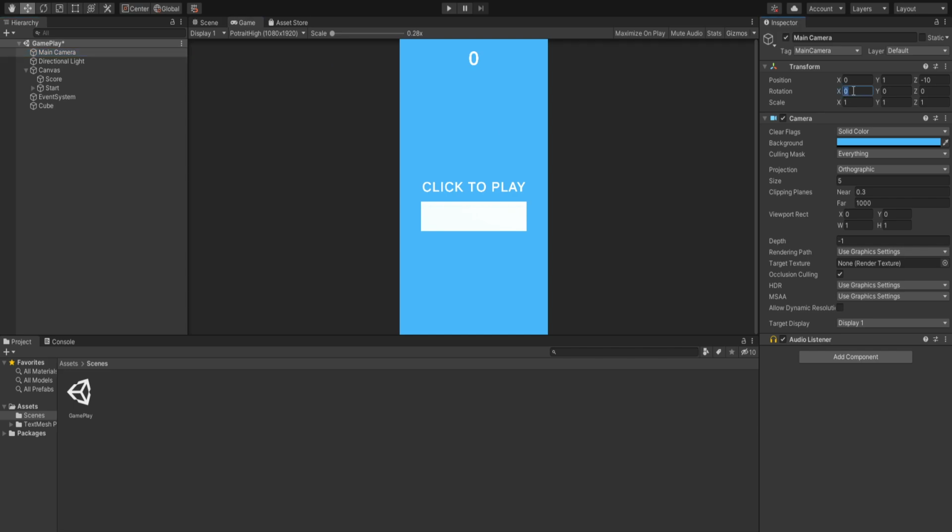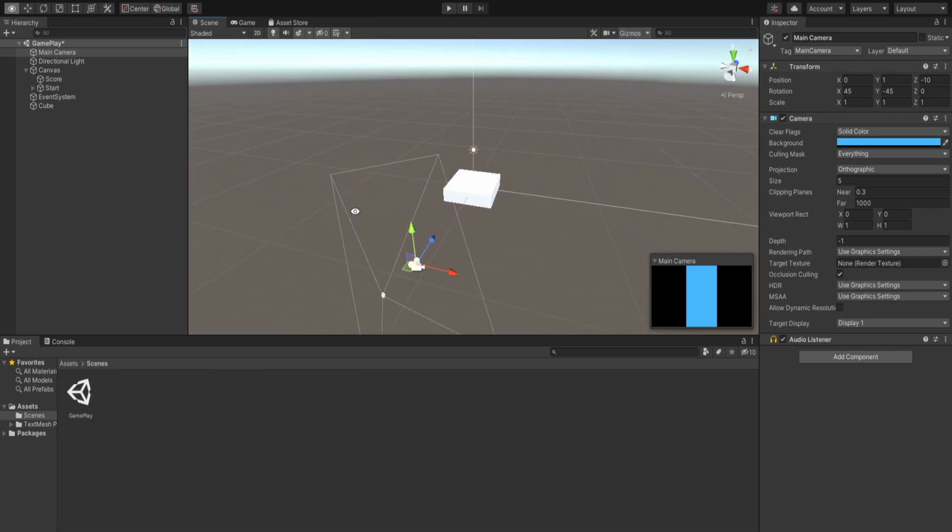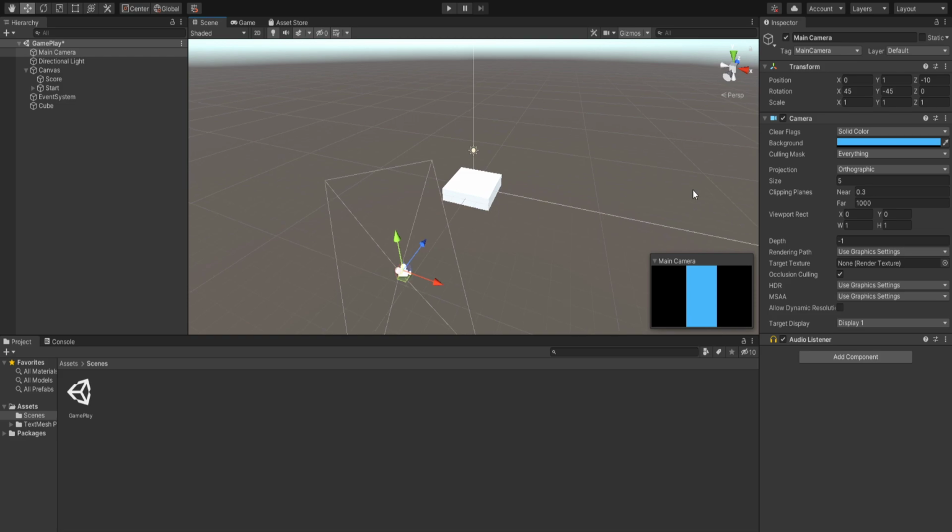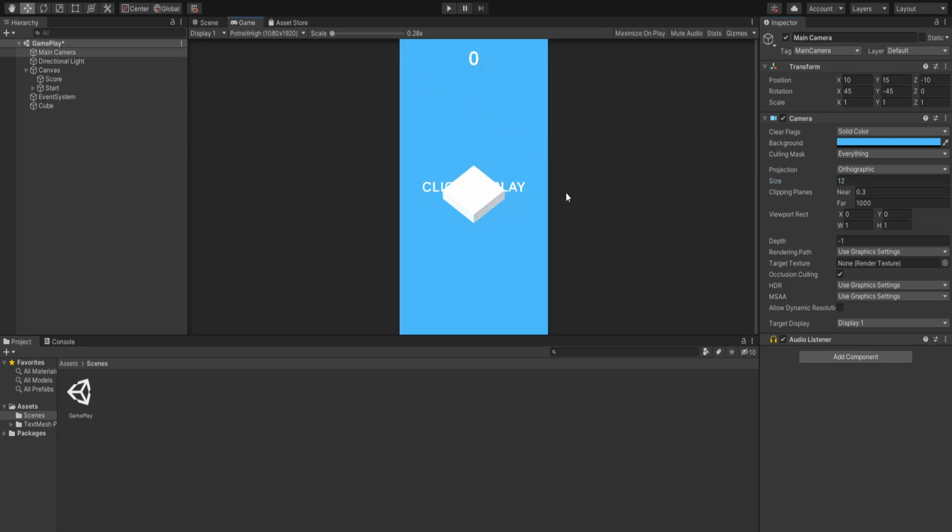So we already have something that looks good. Now let's change the x and y coordinates. We are able to see how it's going. And let's change the scale. So this is how it's looking right now. And if we change the scale, that's how the starting screen is going to look.